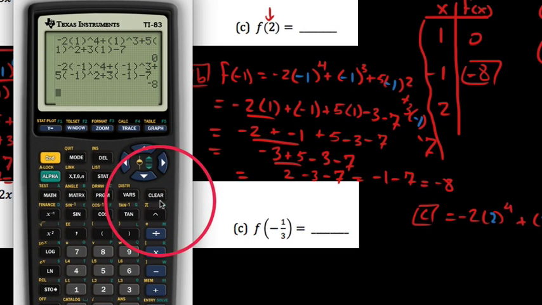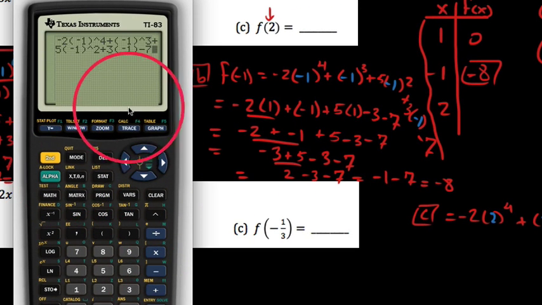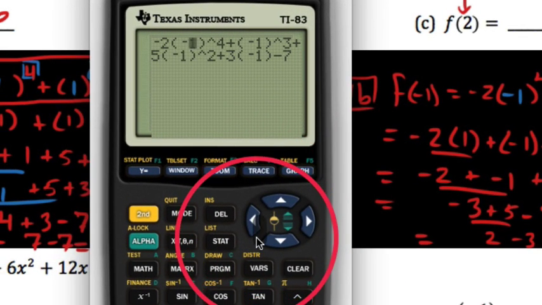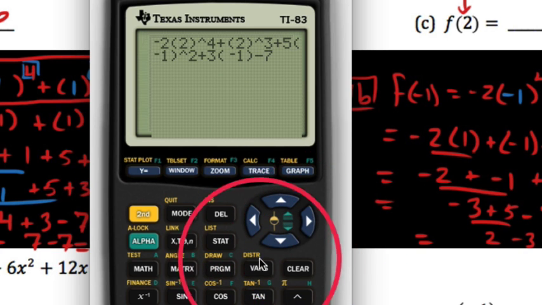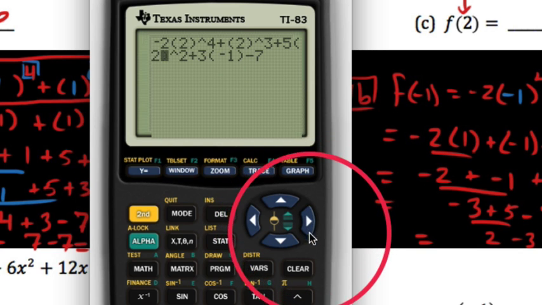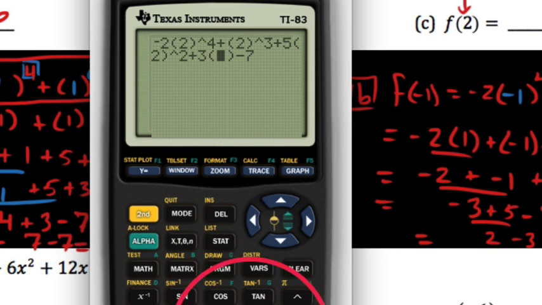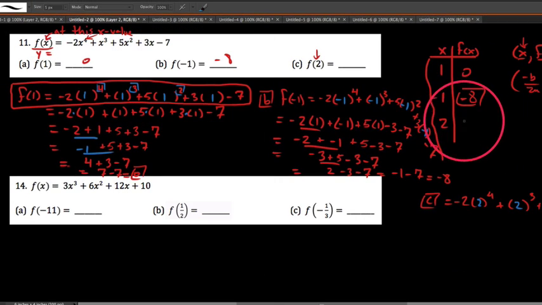Again, I can just clear this out and hit second, enter. This time I want to go back and change all these negative 1's to 2's. So I'm going to hit delete to delete the negative, and then hit 2 to write over on top of the 1 there. We'll delete the negative, hit 2 on top of that 1, delete the negative, 2 on top of the 1, and last but not least, delete the negative, 2 on top of the 1. So I'm going to hit enter this time and get negative 5. This gives us 3 coordinate pairs that we could graph that we know are on the curve of the polynomial.